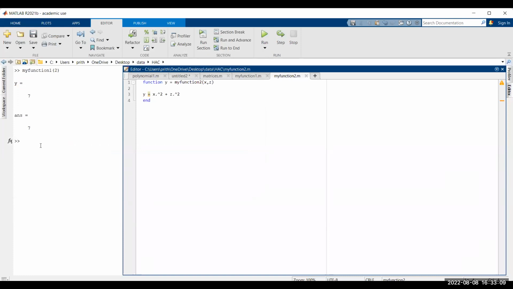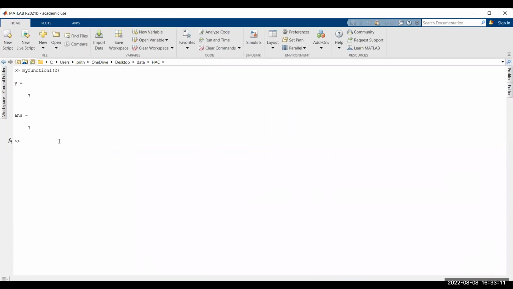Now, if I call this function in my command prompt, my function 2, in this case I have two variables, x and z. Let's say I put the value of x to be 2 and the value of z to be 3.